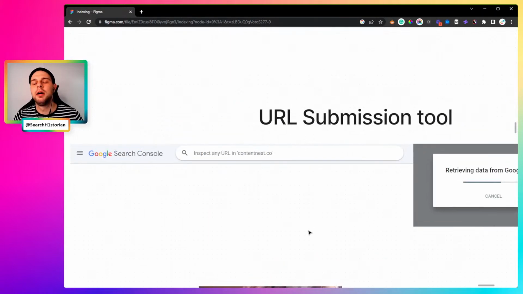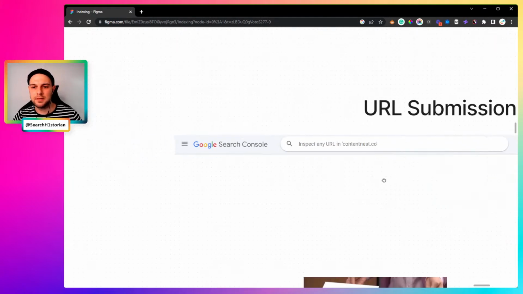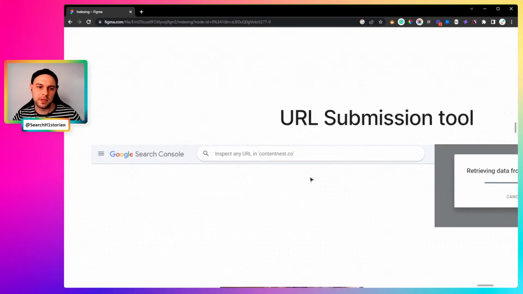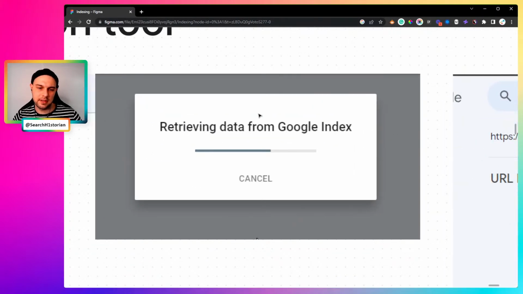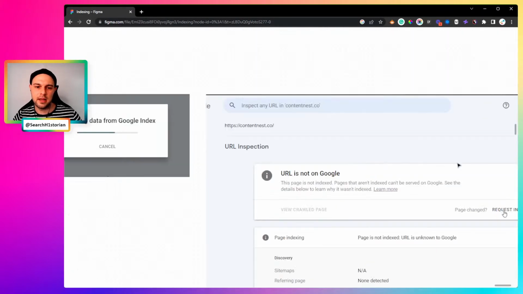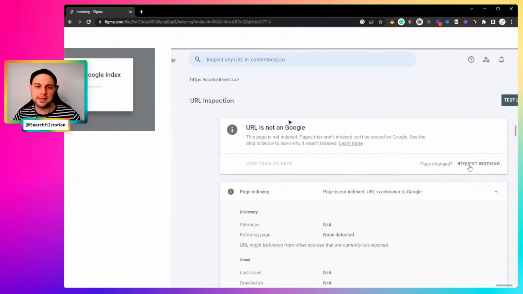Alright, so after you make edits, if you edit something on a page and you think it's worth for Google to know, you use the URL submission tool. So basically it goes to Search Console, add your URL here, it's going to check the index, and then it's going to say, oh right, it's not indexed, or it might say here it's indexed, and then you can request re-indexing. You have a limit of these. It's something around 15, 20, something around those terms. And then after submitting, in a day, by the way, sorry.